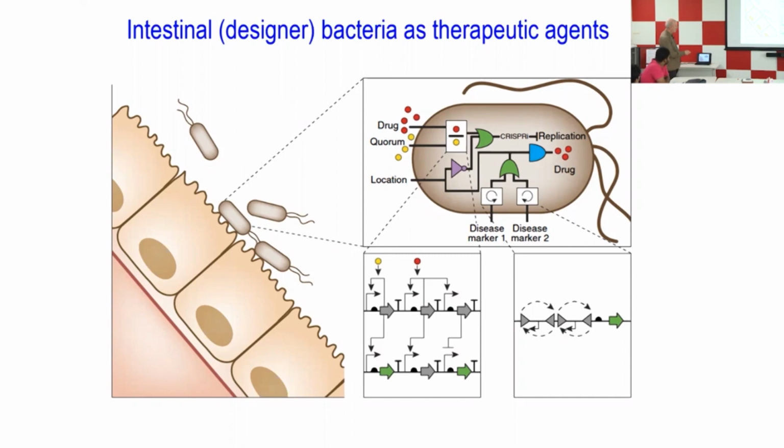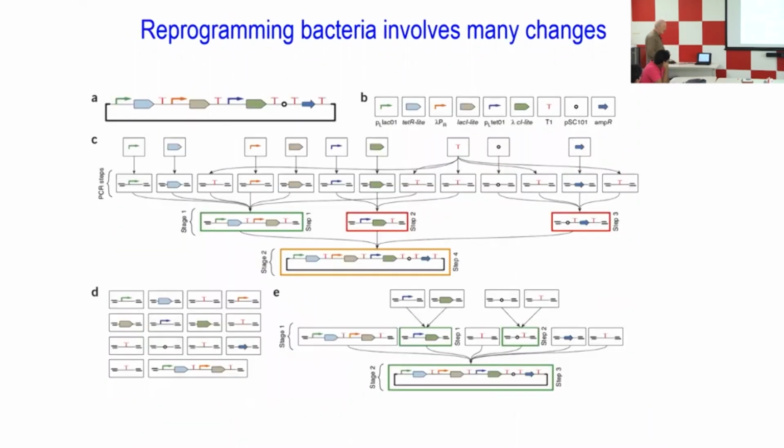also with transcriptional factors, and also with these recombinases that flip around and give you some types of logic that will enable you to produce or not produce compounds of interest that will be beneficial for the host. But when you do that, we are not talking about making 1 gate or 2 gates or 3 gates. You are talking about making an immense number of gates that will be necessary to really have a real effect, right? So in this case, you may run out of promoters, you may run out of regulatory assets and so on, and you need to go at a big scale.